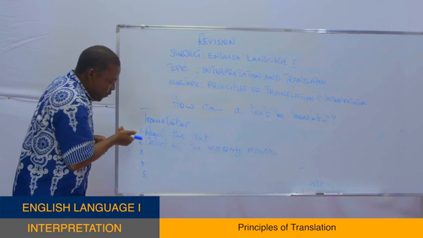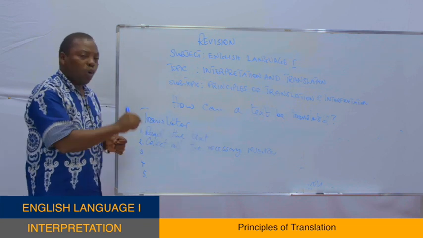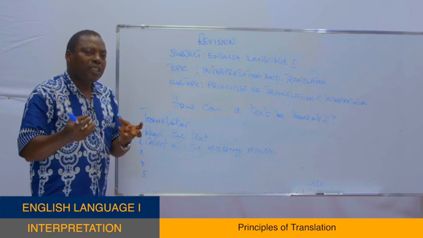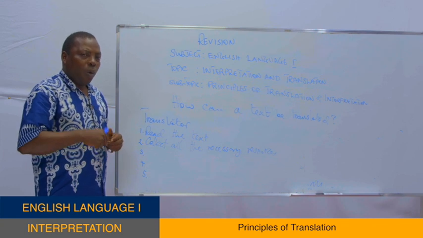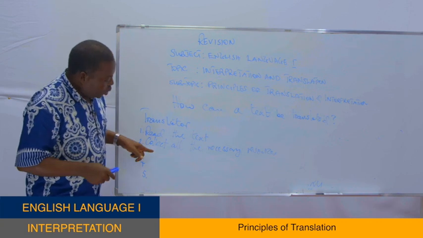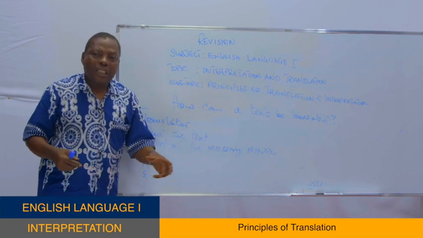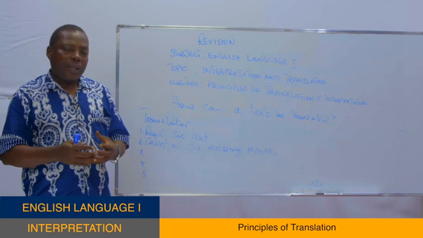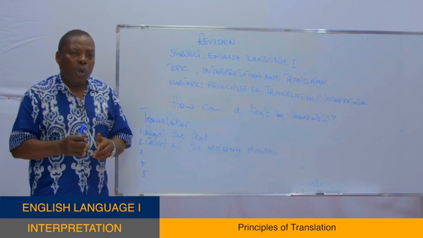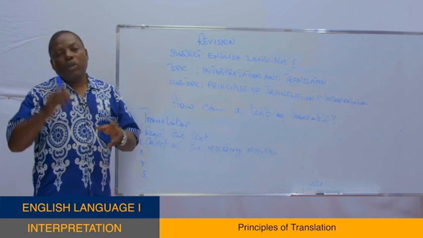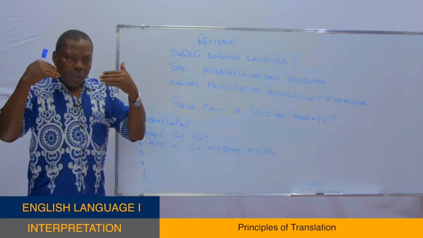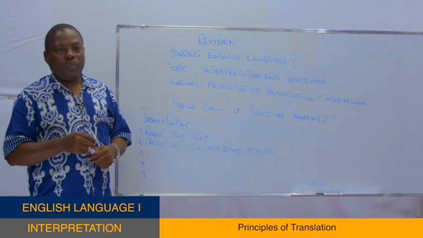As I said, the first task a translator has to do is to go through the whole text. As you read, it will tell you what you need to have, what kind of consultation you have to do. So the second thing is you go around and see what it is that you need, and then you collect it all together, so that when you start the process, you should not be disturbed by saying, oh, I don't have this. No. You sit down and you start doing your task as you are required to.